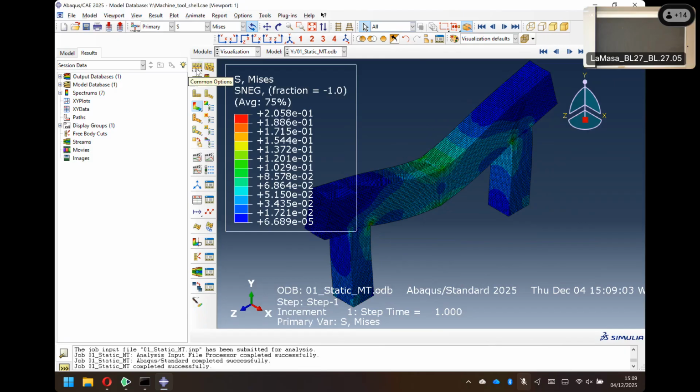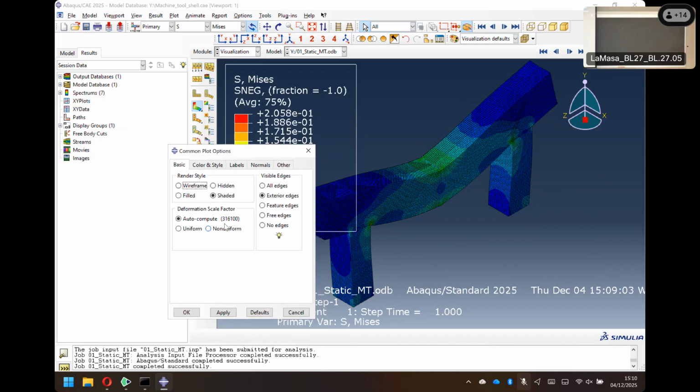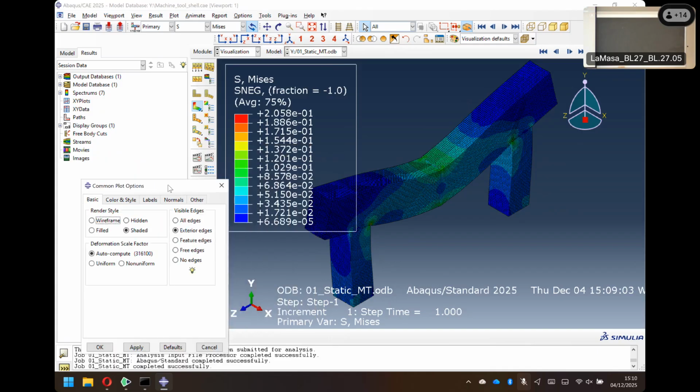If I go here, common options, I see that I have 316,100 as the deformation scale factor. What does it mean? That all the displacements are taken by Abaqus and multiplied by that number. Why? Because it allows us to see what is actually happening. To see the true deformation, I have to do uniform here and put 1 as the deformation scale factor.